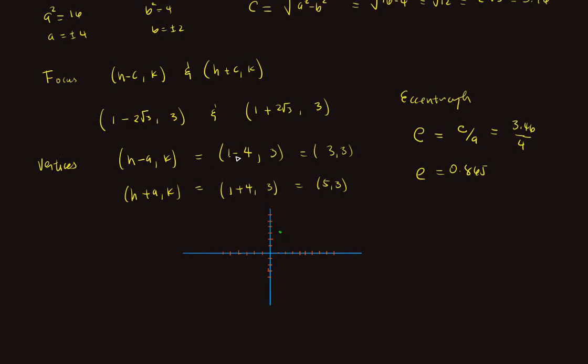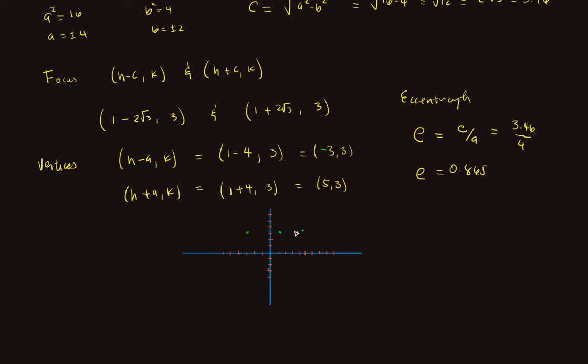Mistake. 1 minus 4, because I saw those 3 points are not collinear, they're not in the right place. 1 minus 4 is actually negative 3. Sorry about that. So this one, when x is negative 3, y is 3. Here we go, negative 1, negative 2, negative 3 is here. And the other one, when x is 5, we have 1, 2, 3, 4, 5. And now they look collinear. Now they look perfect.